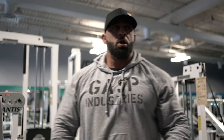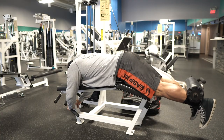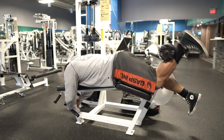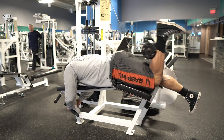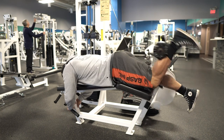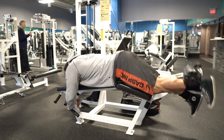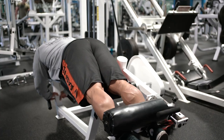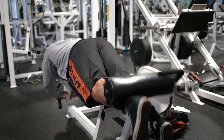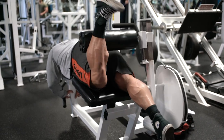Much better. So, same rules are gonna apply as when you do double leg. You're gonna lift, and as you come to the top, you're gonna lift your knee off the pad. So it's a little harder because we're doing one leg at a time. You might feel it more in your glute. So ladies, if you're trying to work your glutes, this is probably a better way to do that. But you're gonna come up with the heel, and then as you get halfway up maybe, start lifting that knee and go all the way over.